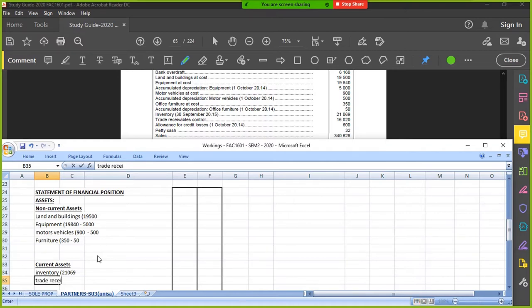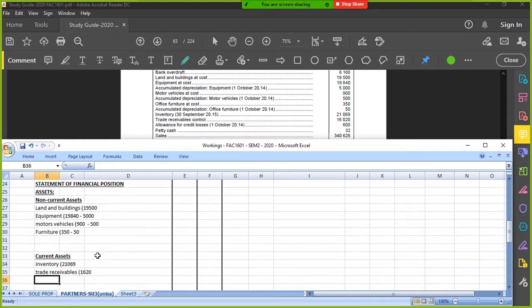We saw it earlier in one of the other examples. Right, in brackets, how much? 16,020. Typo, be careful. 16,020, yes. Okay, allowance for credit losses. It's an allowance. You offset that against your trade receivables, or your debtors. Right, so the allowance for credit losses at the beginning of the year was 600. Okay, there's the allowance. Notice I'm minusing 600. I'm getting marks for disclosure.